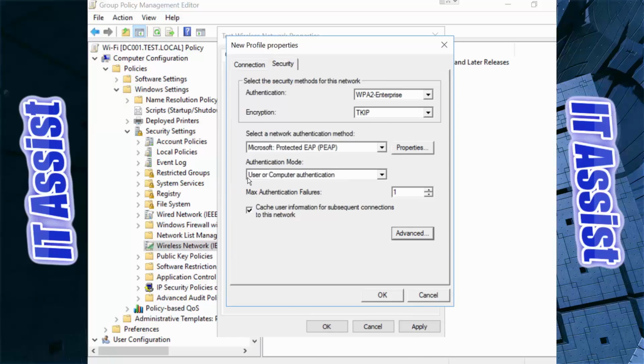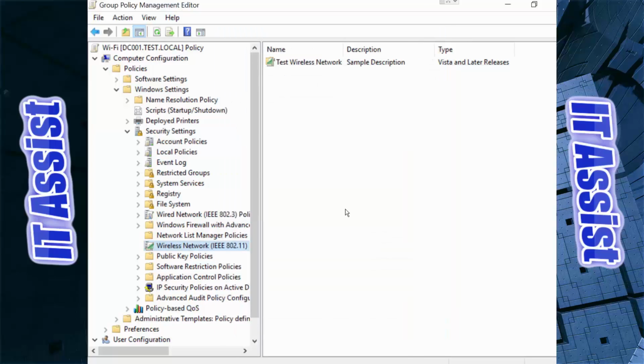The reason I do the user is because sometimes people have to connect to the access point that are not connecting from a domain computer. So like your Android phone, or if you have a non-domain laptop and you still wanna use this Wi-Fi network, well, you're gonna have to authenticate with a username and a password that's been given access. So somebody that's in the Wi-Fi group. So that's why I leave user and computer authentication on both of those. Once this is done, hit OK and hit OK.